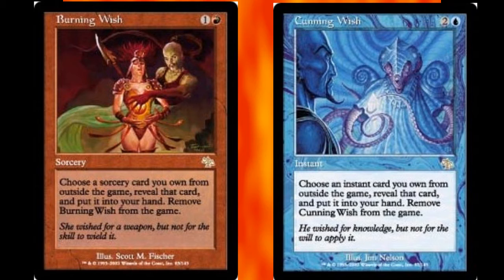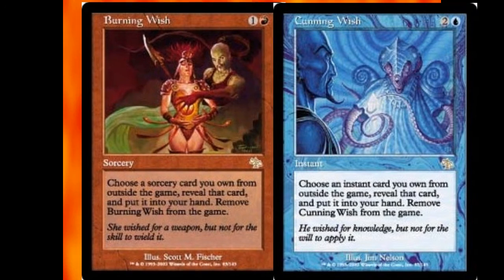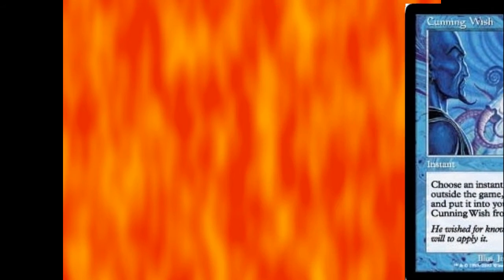Your sideboard has the same rules as the deck. You can have up to 10 cards in your sideboard. The cards in your sideboard must still follow the color identity rules. So I will get to the wish board in just a little bit, and I will show you which instants and which sorceries I've chosen to have in my wish board.